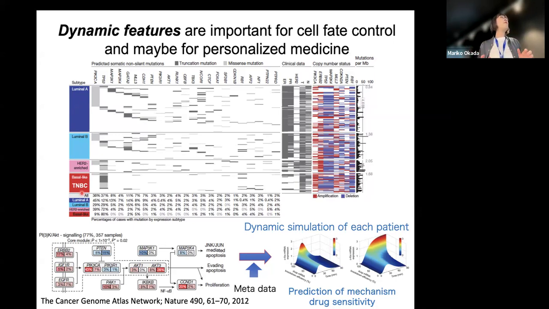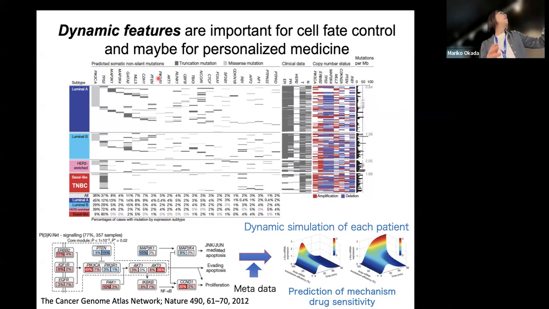And there is also a problem with that. Even if we look at luminal A, B, and HER2 positive, which have standard therapy, if you look at the individual patient you see a lot of changes in mutations and copy number variation. So this may cause drug resistance in each patient. In particular, those changes are really enriched in signaling pathways. If you look at those genes, most of them belong to the signaling network components.